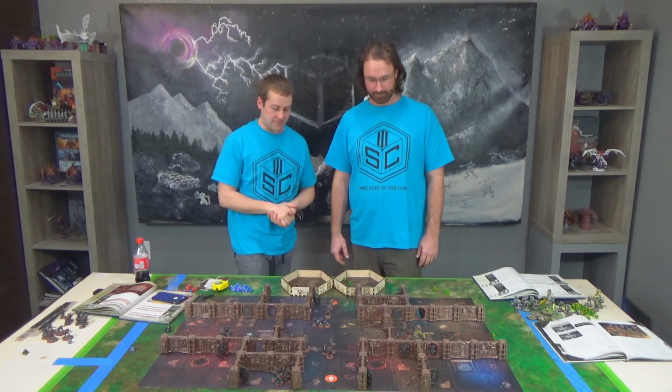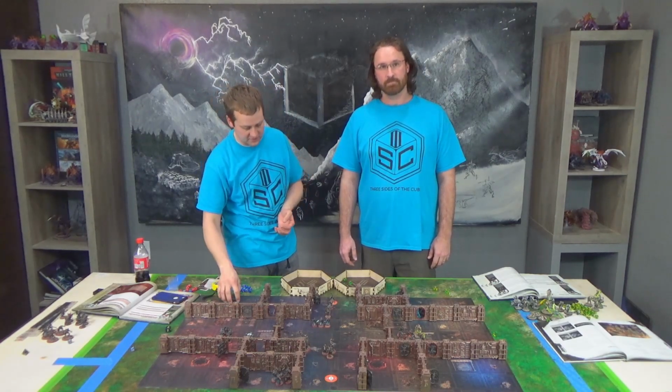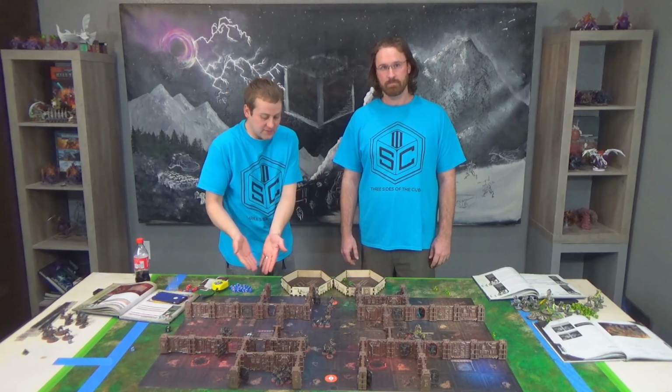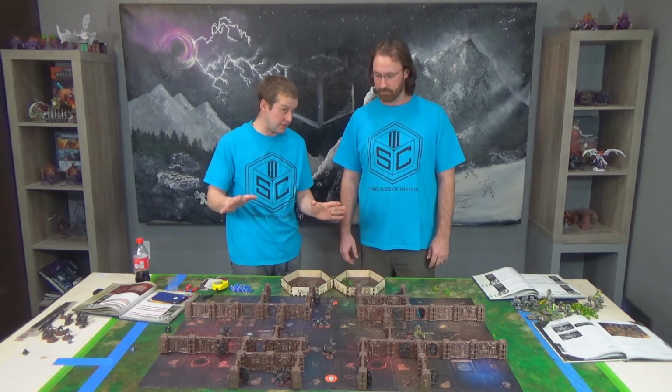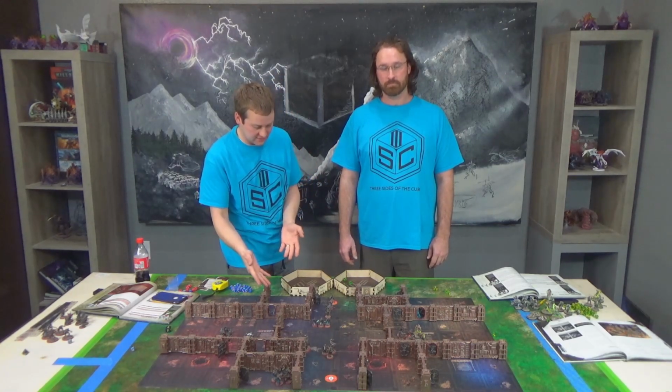Yep. And having infiltrators, even though it's not as awesome as in 40K, where infiltrators could be anywhere in no man's land, these guys can only be 6 inches away from their spot. But in this map, 6 inches got me on the other side of a wall. So I'm pretty sure that's legal. I haven't seen anything that says otherwise. But that definitely gave me an advantage.